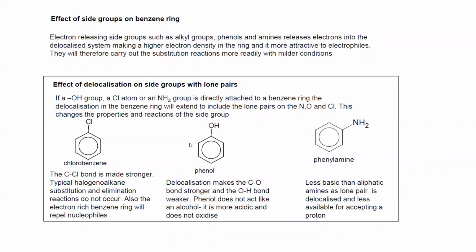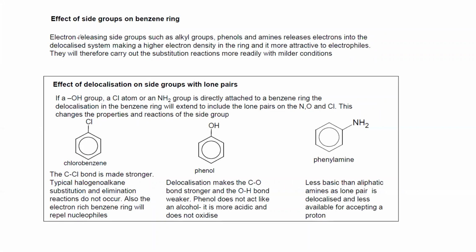Now, what are the effects of these side groups? Some of the groups increase the reactivity of the benzene, and some of the groups decrease the reactivity of the benzene ring. Benzene ring itself is not very reactive. Its reaction starts from 45 to 60 degrees centigrade, so at room temperature it is not reactive. But how does the attachment of a different group affect the reactions of benzene?